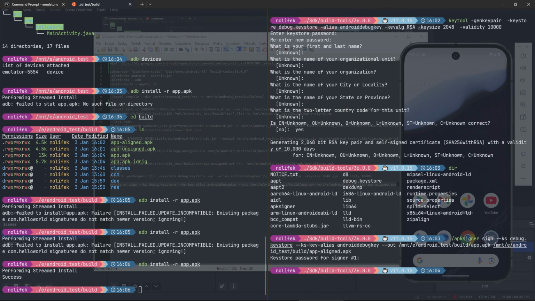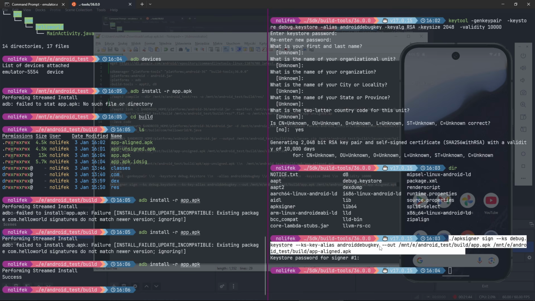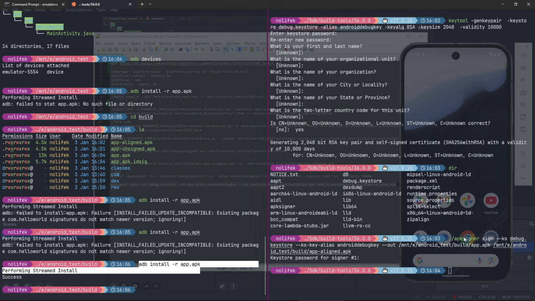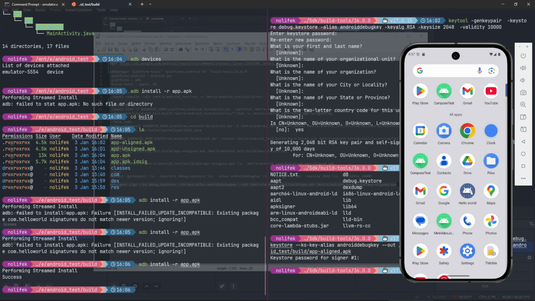And yeah, that's because I installed this app previously, but I used of course a different keystore with apksigner, so Android won't recognize that it was the same app. So I uninstall this app, and I install the new app with a new key from a keystore, and the install is successful.